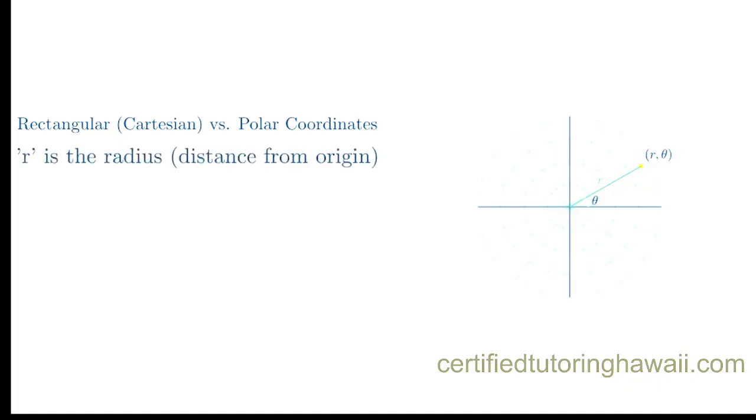So, what are these r and theta values? r stands for the radius, or the directed distance from the origin to the point. This distance r is determined by the specific circle on which the point lies. Theta is the measure of an angle in standard position whose terminal ray includes the point. This angle theta is determined by the specific line through the origin that the point falls on.